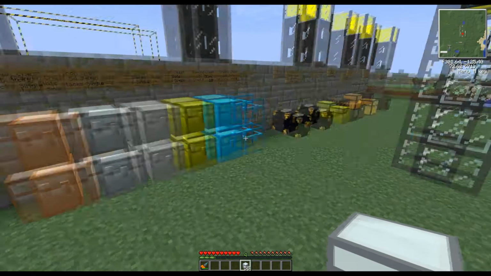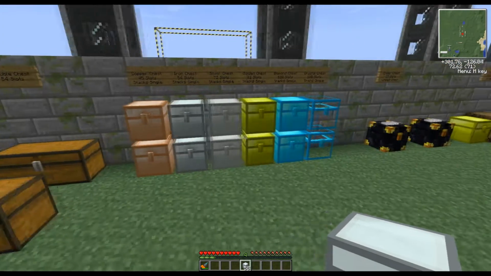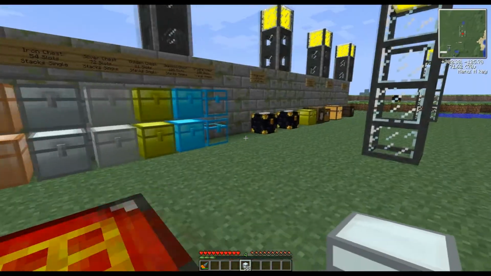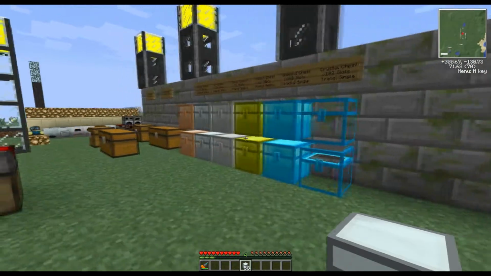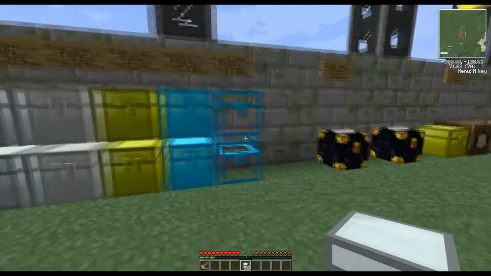So there we go on with those ones. And so there you go. That is all the Feed the Beast copper, iron, silver, gold, diamond, and crystal.